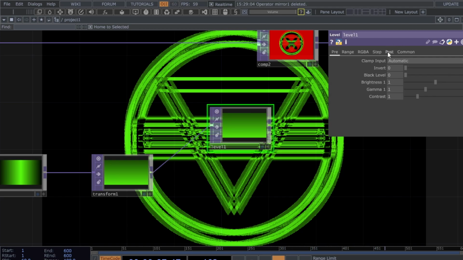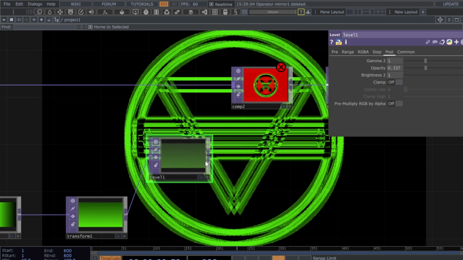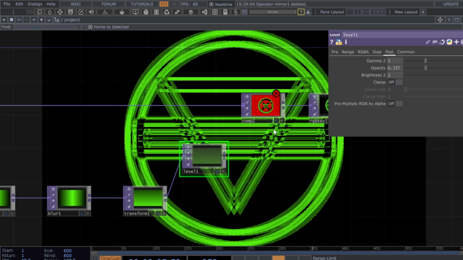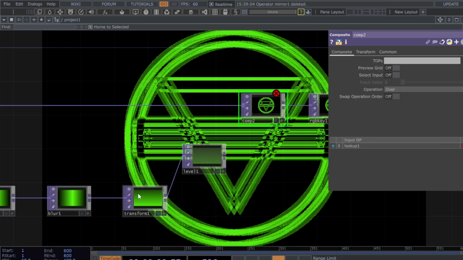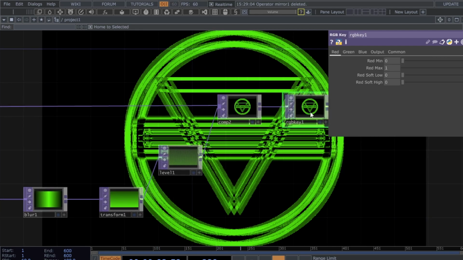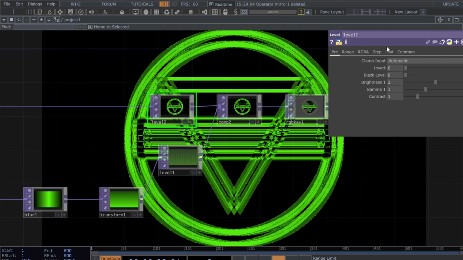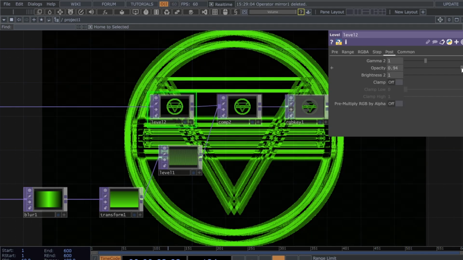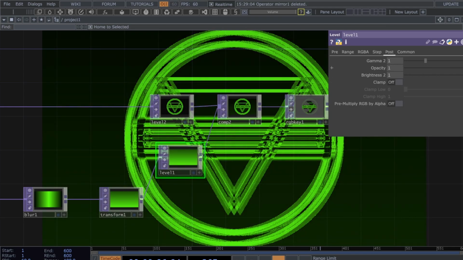I'm going to pull up a level and reduce the opacity, we'll see how much of this we want. This was another thing I had mapped on the joystick. And let's set this comp to over. And sure enough, I will need to put the opacity of this a little lower, and probably this one a bit higher.